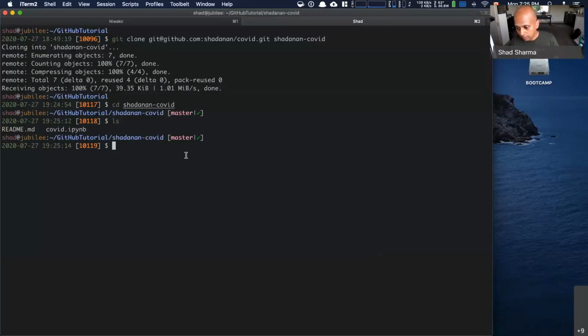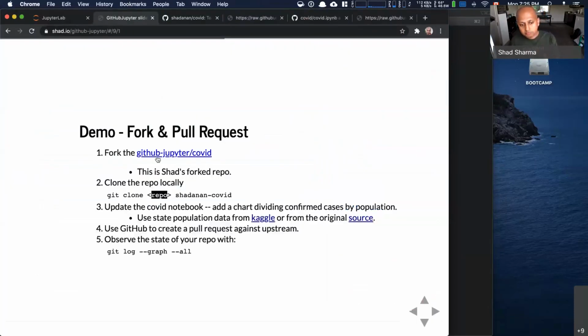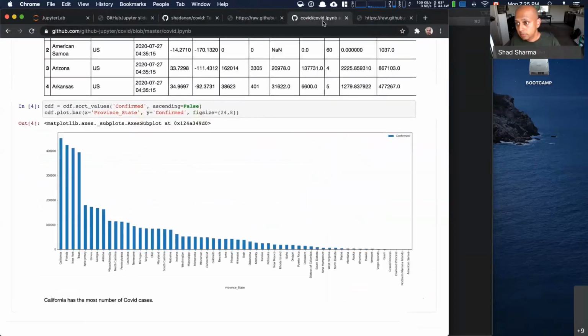So let's continue. There's a problem with this document so far. The problem is that even though California may have the most number of cases, California is also a very populous state. So we really ought to normalize it, maybe find number of cases per capita instead of total number of cases, because it might be a different picture.